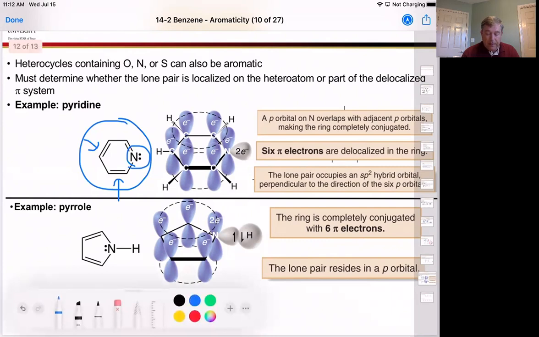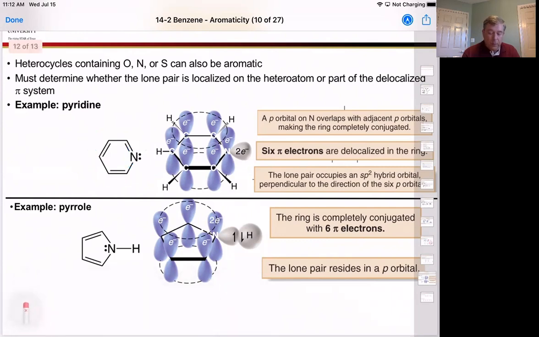So if we look at this and look at which electrons are contributing to the aromaticity, we have to compare the electrons that are on the nitrogen here and the electrons that are in the p orbital, okay? The lone pair of electrons on that nitrogen are actually in the sp2 hybridized orbital, meaning they do not contribute to the electron count in aromaticity. Okay?